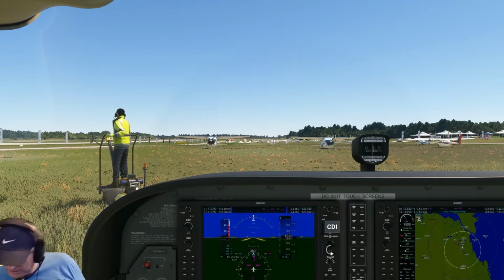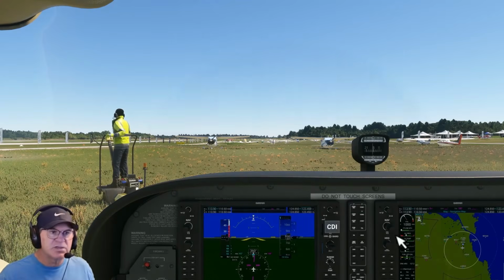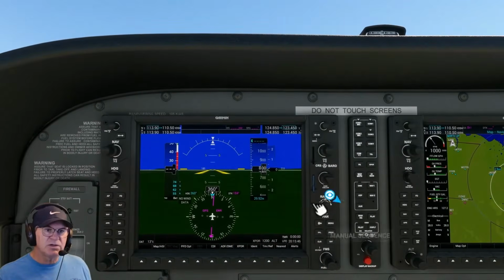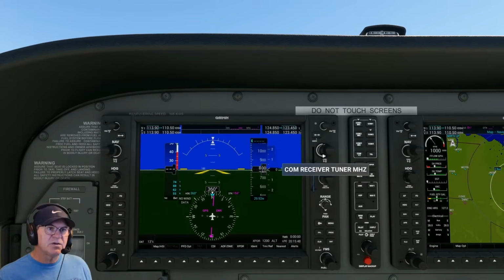Let's do the 118.9 to start with, which is our departure frequency for runway 36, which is the only way out of here. Let's do that, and then we'll get rolling, you guys. Here we go with 1, 2, 3, and I said 118.9. I'm going to go up from here on the little dial, just holding it, getting up to 9. Almost 9. Okay. This is nuts, isn't it? This is why people have hardware. I do have hardware, but I'm showing you how to do it here. There, 118.9, flip that over.